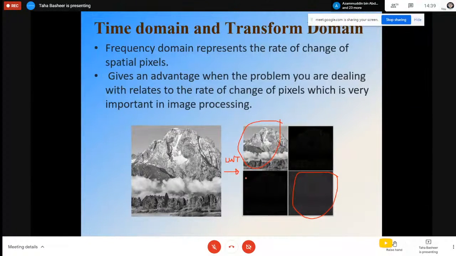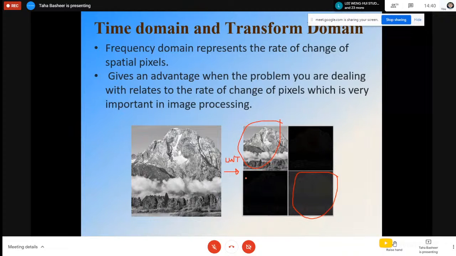So the transform domain is very important, but the problem, if anybody has read about the Fourier transform, for example, is that it needs complex and imaginary numbers, complex operations. These operations are difficult for processors to solve, and they also require a lot of time. So we need a way to make that transform easy and fast.